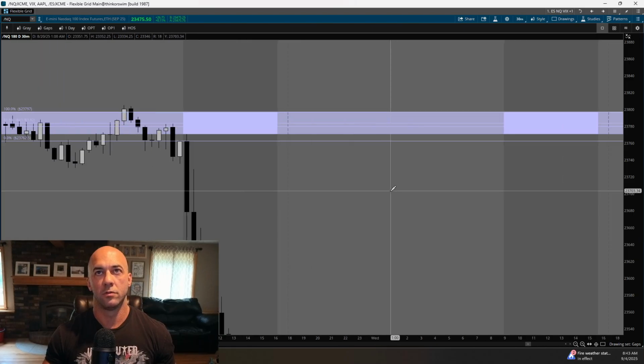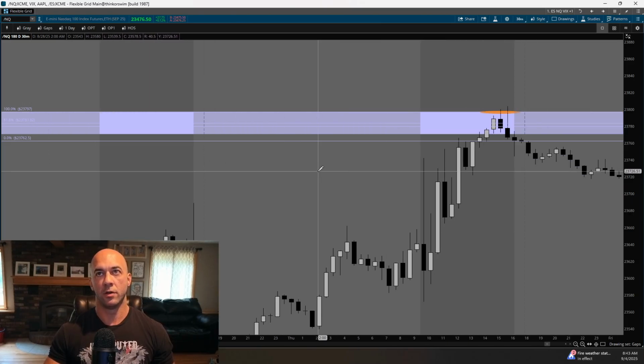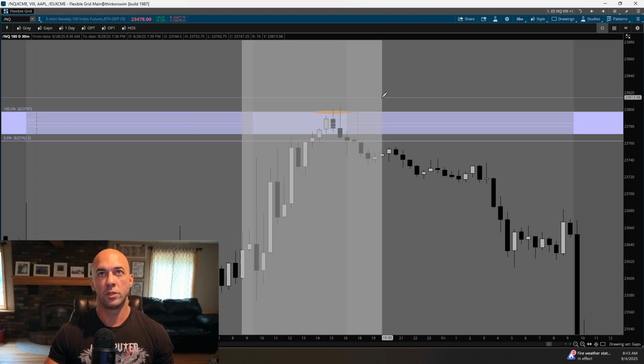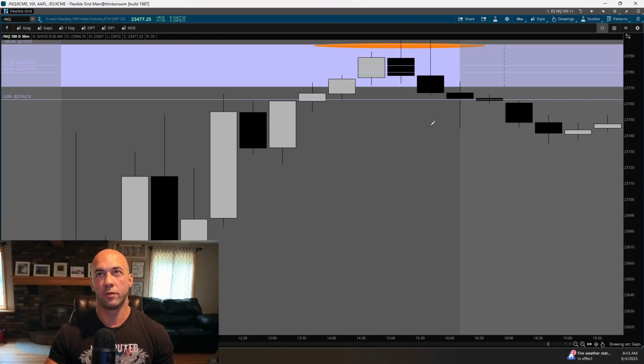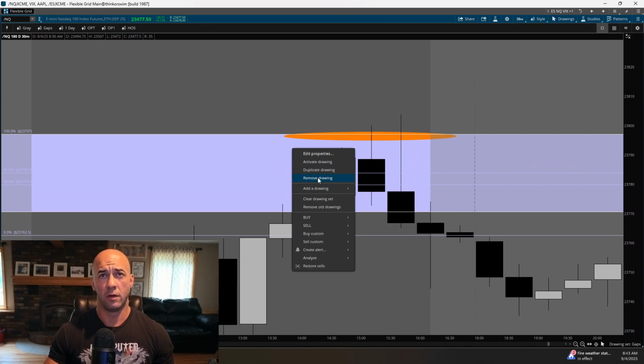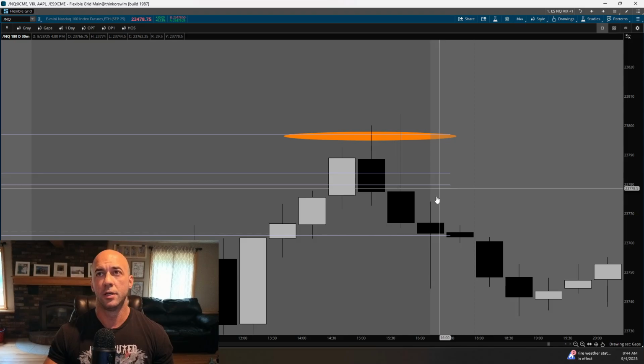So then when we get into this, and I know we're approaching this, and here's the gap, we pull back some, we enter, we start breaching into this gap. What am I looking for? Once we get most of the way through it, I'm looking for that gap to fill, and I know where these levels are. So I'll oftentimes just remove this, go into here, turn these all off, do not show, change this to 828, change this from 9 to 16, and boom, now I have it here.